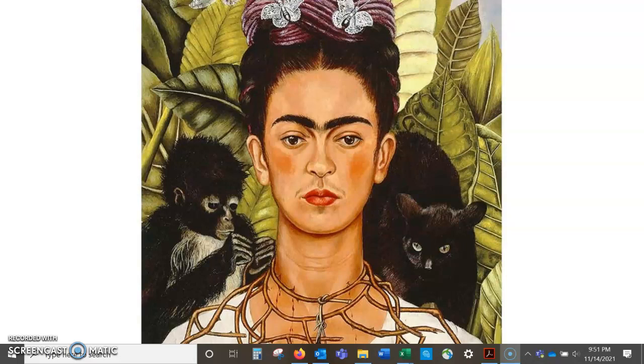Just as a side note, by using oil paint as her medium, she was also able to create a unique texture that only oil can achieve. And overall, all of these elements come together in a nice way to create a nice sense of rhythm and calmness throughout the piece.